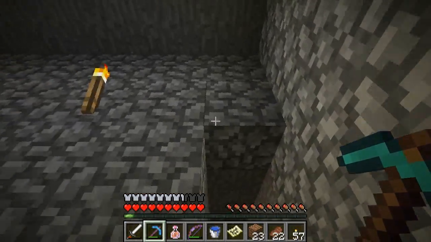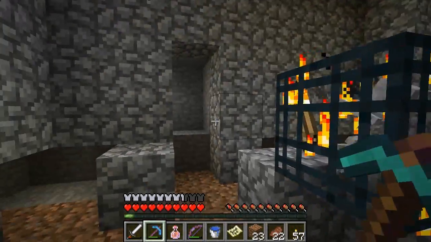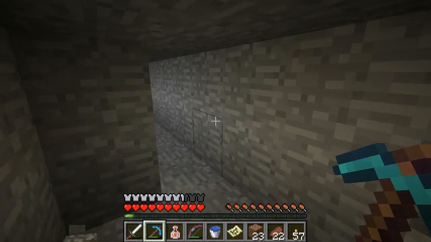I'm going to try to hollow out just enough so that we can see the 2 spawners relative to one another to get a sense of just how close or far away they are. So I'm going to take a moment to do that, and I'll see you guys then.